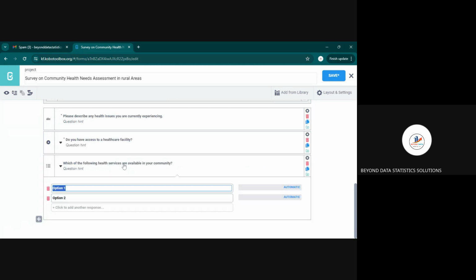So you go to select many question. The first choice is primary care. Control A, primary care.